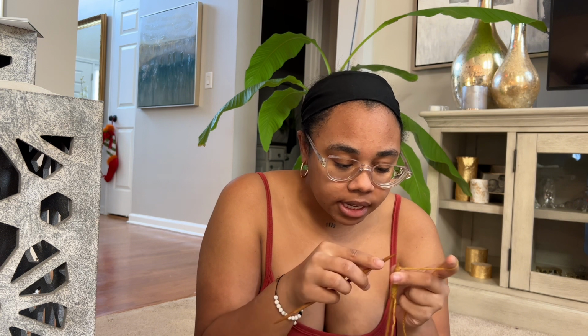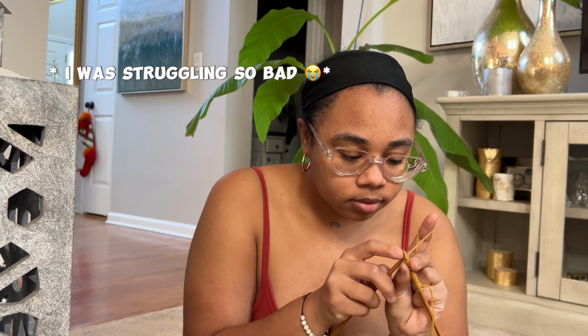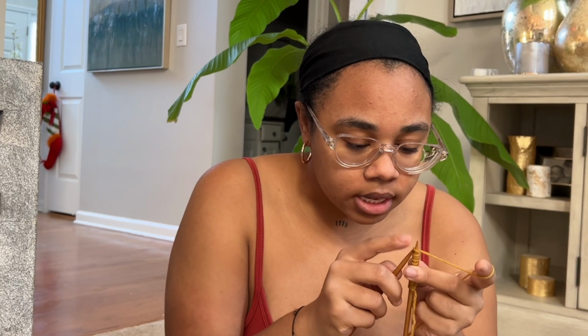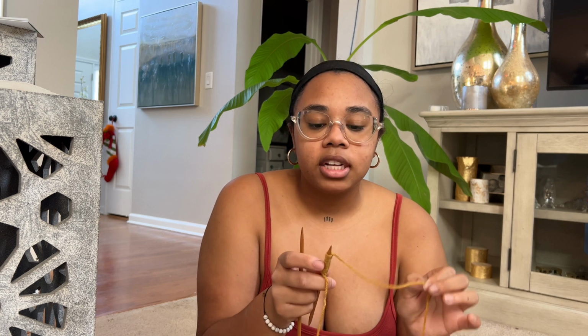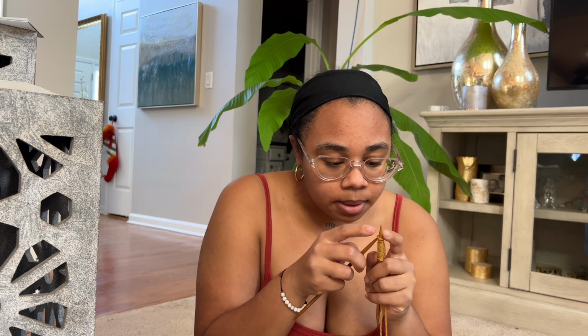And this is the part that trips me up the most. I have a hard time keeping the needles together. Yeah, this part. And another thing I don't like, this is my third yarn that I've tried, and every single yarn that I cast on, it splits when I try to put it underneath. Maybe because I'm casting on too tight.